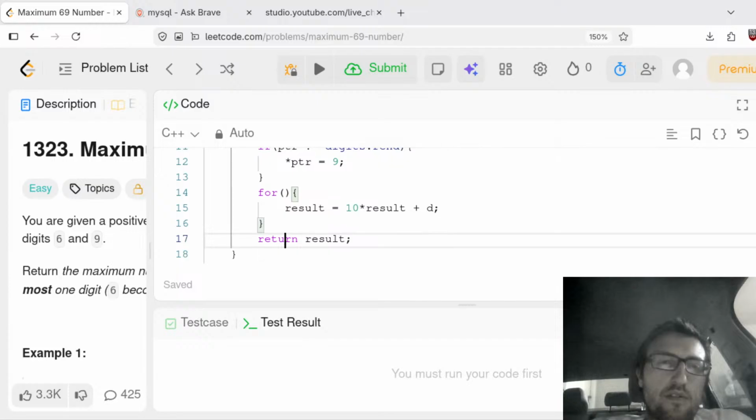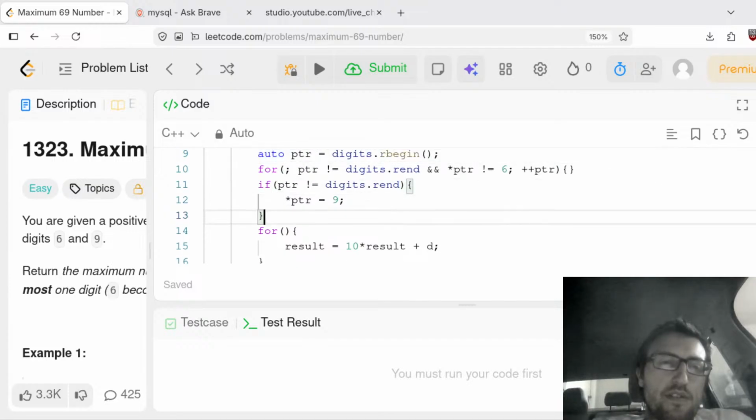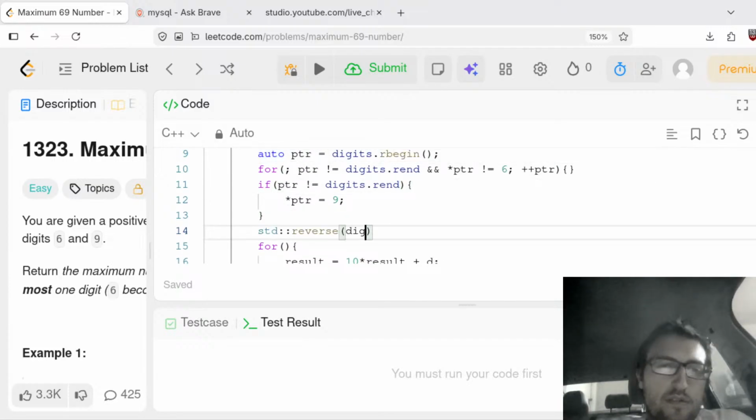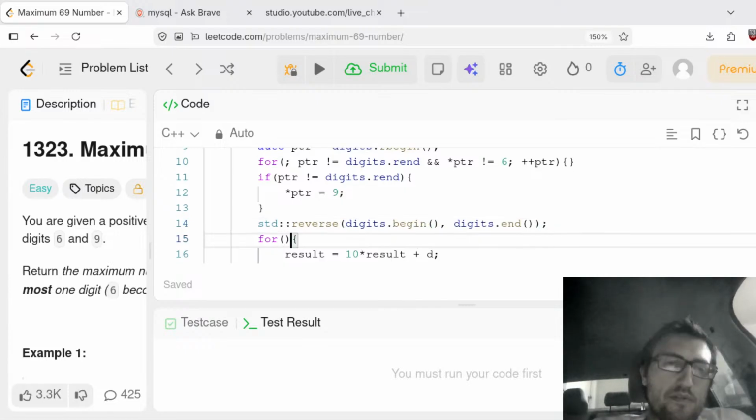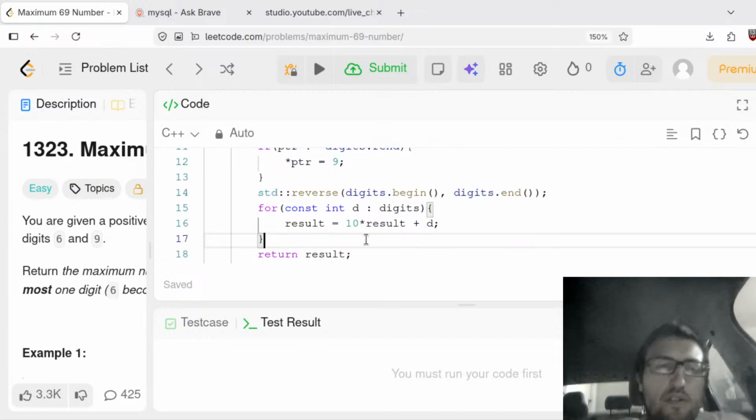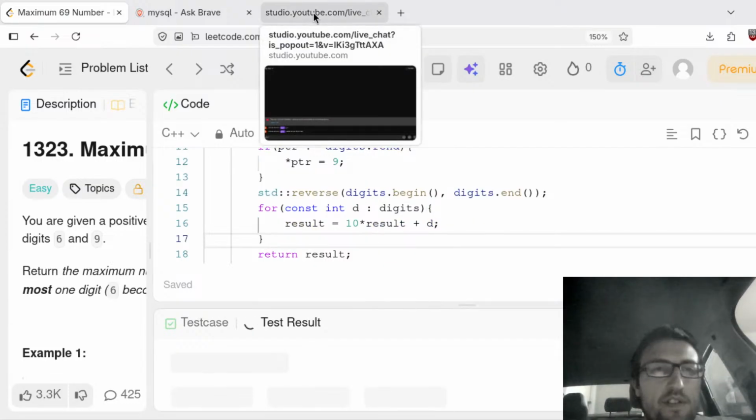Can also just reverse these digits. That works too. Okay. I don't know if that's better or worse.